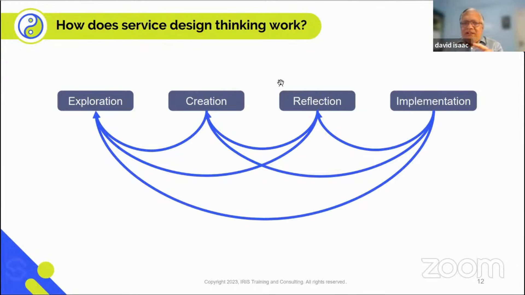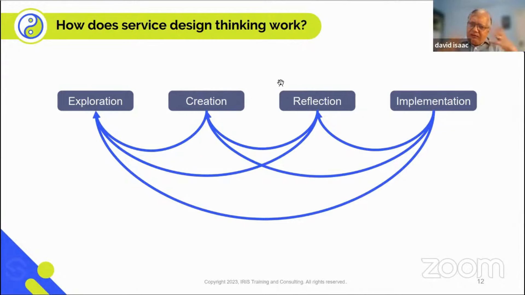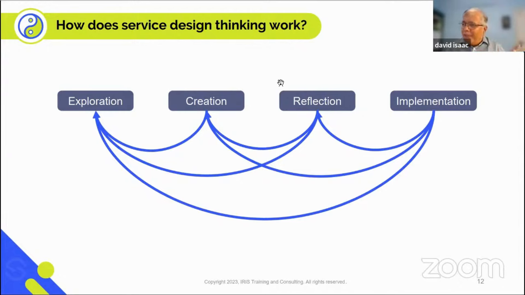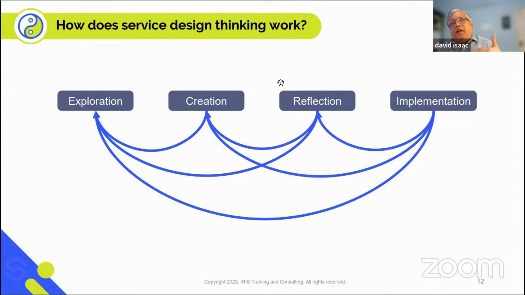Looking at this diagram carefully, you see a lot of arrows interconnected between phases, indicating this is not a linear process. Nothing in design thinking is linear — you can move from one phase to another. You explore, go towards creation, and if you have doubts you can come back to exploration. If you move towards reflection and solutions fail — what we call 'fail fast' — you get immediate feedback and can come back and explore. In traditional design this would be rework, but in design thinking this iterative form is the core, providing a safety net where you can innovate very fast.